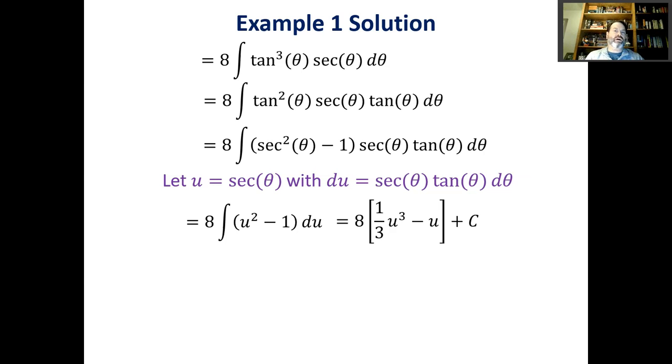If you were able to see all the way through these problems, you could have done the u substitution at the very beginning, but we need to manipulate it enough that you can see what the solution method's going to be. It's not clear-cut when you first start that this thing's going to end up u squared minus 1. Because when you see it in the beginning of the problem, it sure doesn't look like that. So here's u squared minus 1. Here's du. Plug everything in. That's a really easy integral to do.